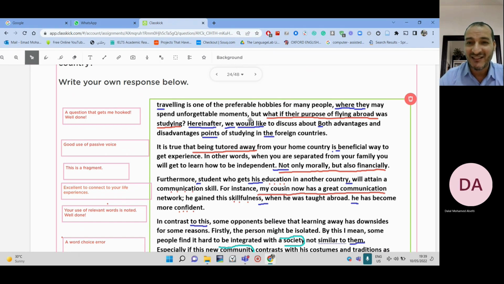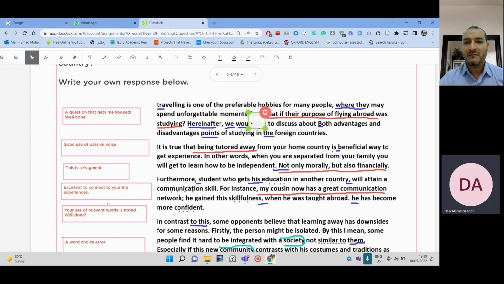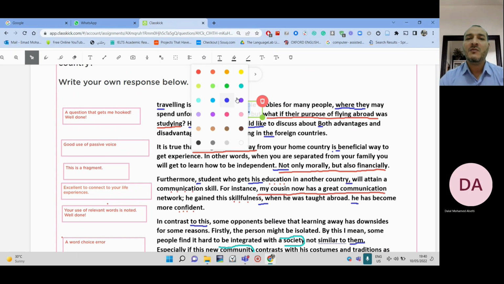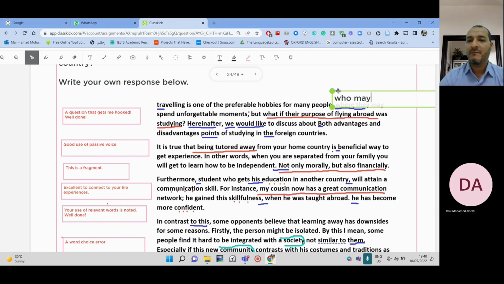You should write a full stop here in the sentence. Don't make it so long. Cut it in two short sentences. Okay? So here you should write a full stop or period. Could you write above the where, if you can, write who? At least I can. In this way, I'm going to use this different color. Okay, here we go. So you should write who may. And this is a different color. Yes.